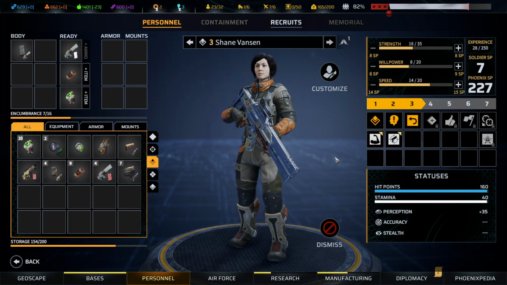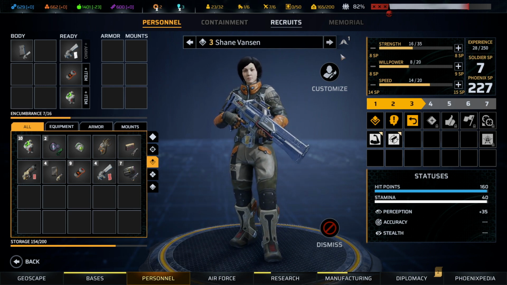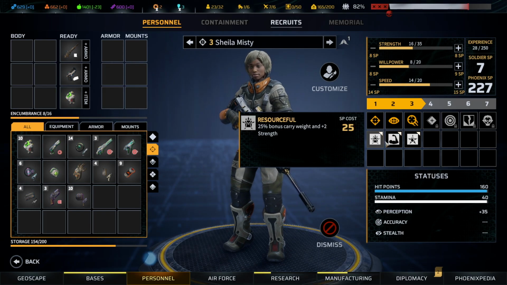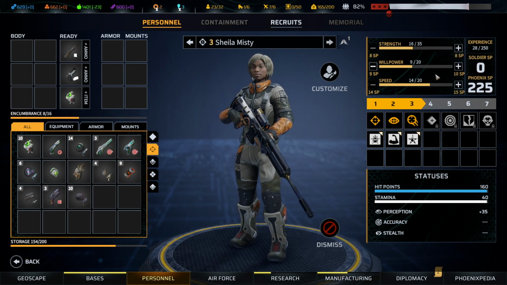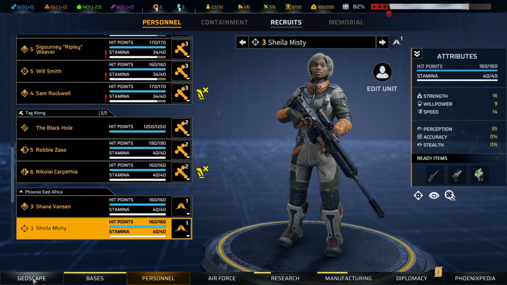Return fire, we're going to take it. We won't pick anything else up at the moment. And Sheila, you got quick aim. That's a good one to pick up. And I'm not going to pick any of these up at the moment. It's going to pop in one more willpower because that's always helpful for the quick aim. So the promotions are done.